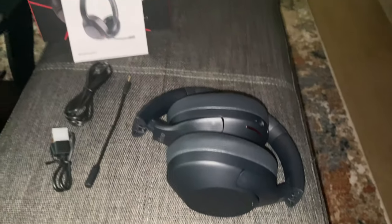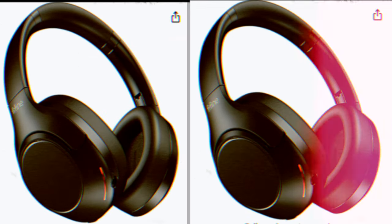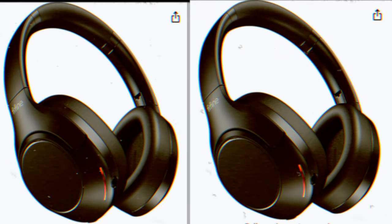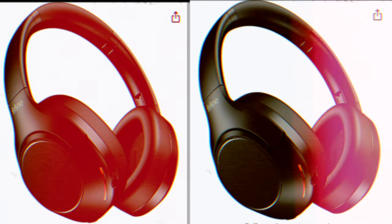I have to give them that. It would have been nice if FiveFine had put a pouch in here to store your headset, or even a hard shell case — though I know that might drive up the price. Even just a mesh case to put your headsets in would have been really really nice. But hey, hope you guys enjoyed the video — it's your girl Ms. K and I'm out.